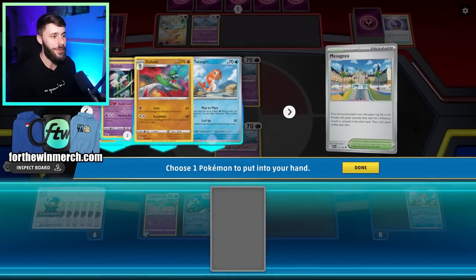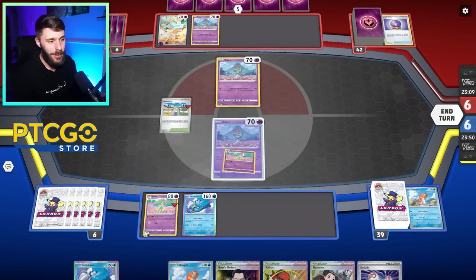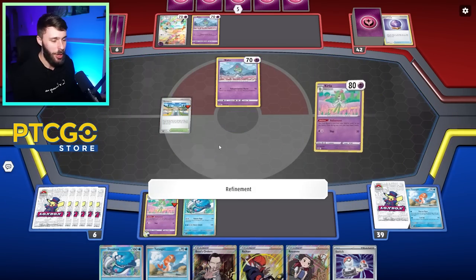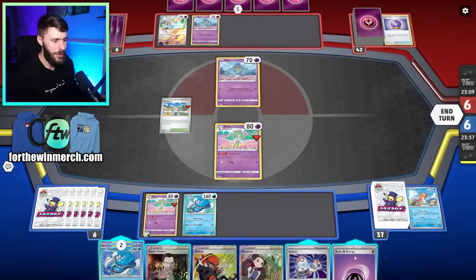Oh, no, Tatsugiri, calm down. Now I look dumb, right? Because I could have got an attack off this turn. You know, the stars align today, but it's fine. It's fine, we'll keep going. Odds of them getting an attack off next turn? Oh, there's that psychic energy.